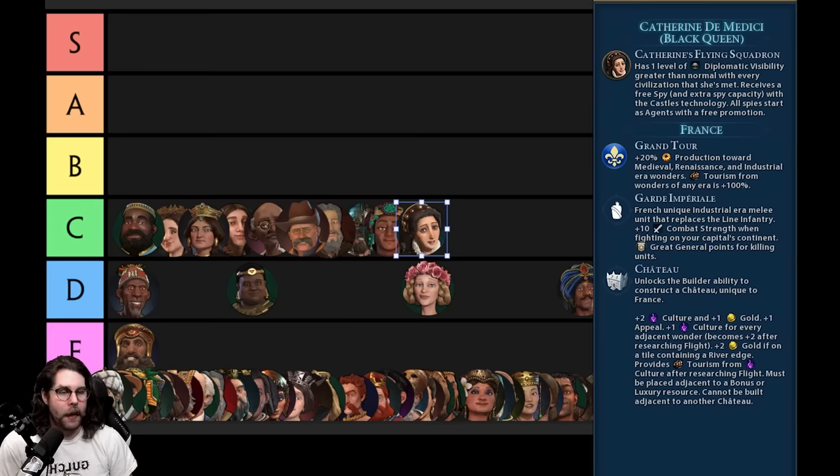So now you'll have three spies by the time you get the intelligence agency out. If you run her with the intelligence agency, you have so many spies everywhere, which allows you to siphon funds, steal great works, all those things. It's really, really nice. And if you play her like she's intended, by using spies to steal great works, you can build chateaus everywhere. You can build wonders that can store the great works.